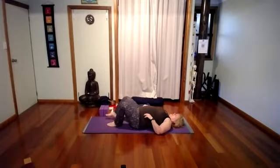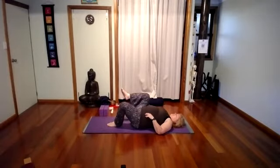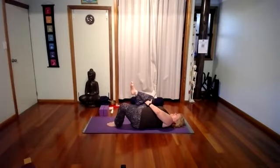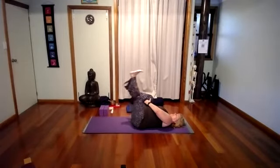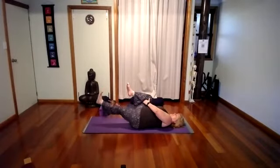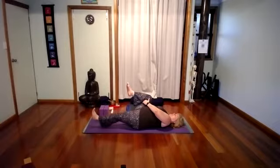Okay, so from here, we'll take the right knee in towards the chest. And either holding onto the shin or behind the back of the thigh, whether it's comfortable, just a nice little squeeze. We're going to take that left leg up into the air. Take a nice deep breath in here. And exhale, just slowly lower it down, but not touching the floor, just extending it away. That's hovering just off the ground. We keep squeezing the right leg in.